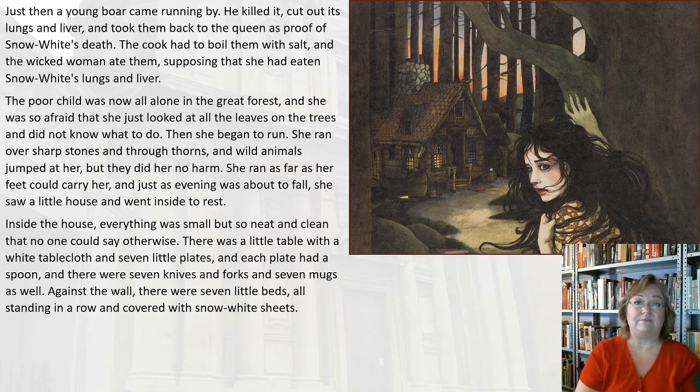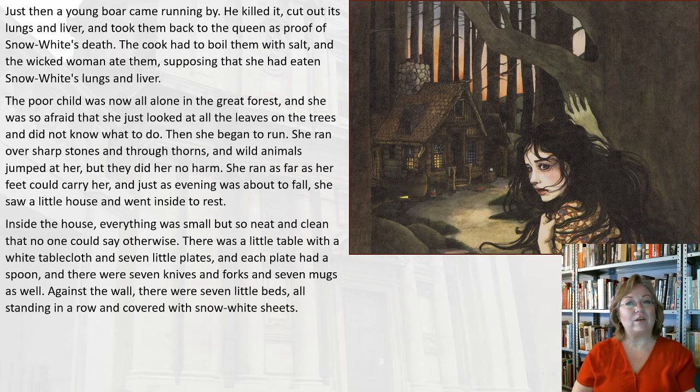He killed it, cut out its lungs and liver, and took them back to the queen as proof of Snow White's death. The cook had to boil them with salt, and the wicked woman ate them, supposing she had eaten Snow White's lungs and livers. She is into cannibalism here, but there is a background for this.